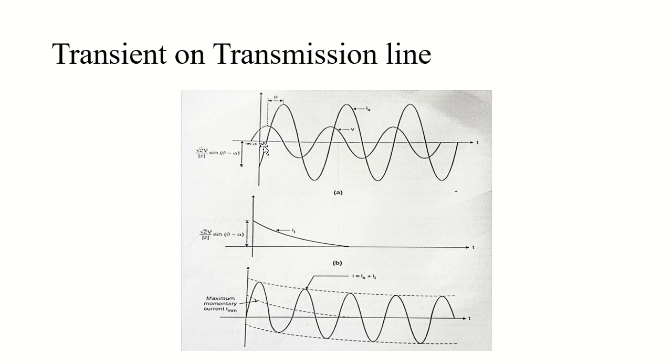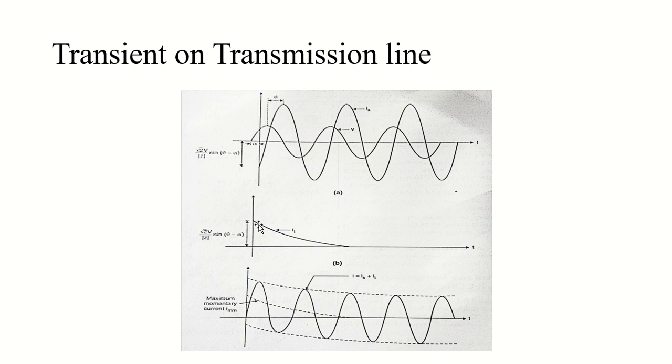So based on that we are getting the whole term as a resultant of both of these terms. We are getting Vm by z sine omega t plus alpha minus theta, right? So this waveform is omega t, this waveform is actually alpha. You can see the delay here, and the resultant is that, and the whole term is v max by z sine omega t plus alpha minus theta.